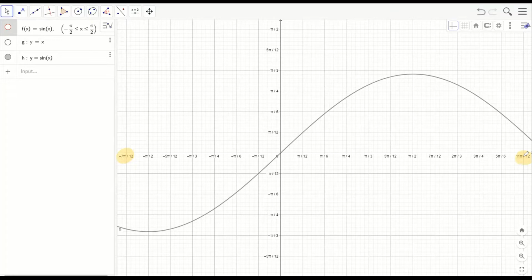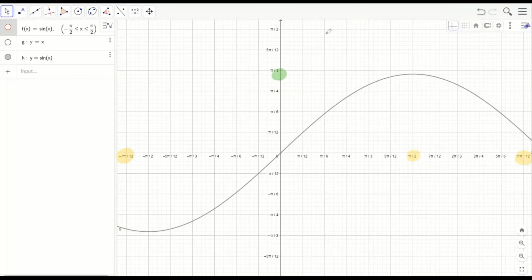Now, if you look at the range, I've divided the range up rather unusually. I've used the same pi over 12 multiples as in the domain. And there's a reason for this, which we'll see shortly. But we can identify certain key values on here because we know that if I substitute in pi over 2, we get the maximum value of 1. So that tells me I can read off the value of 1 as being round about here.